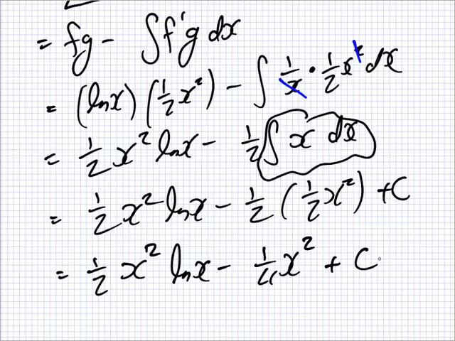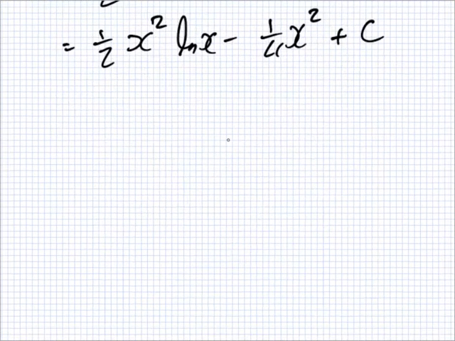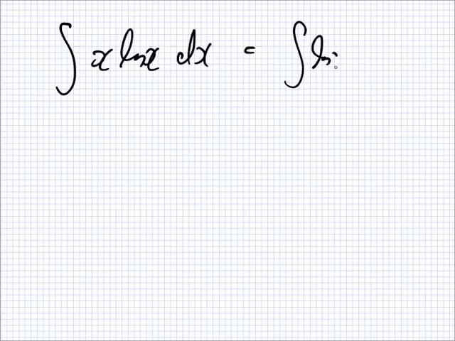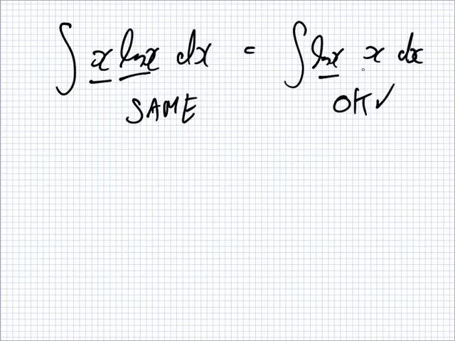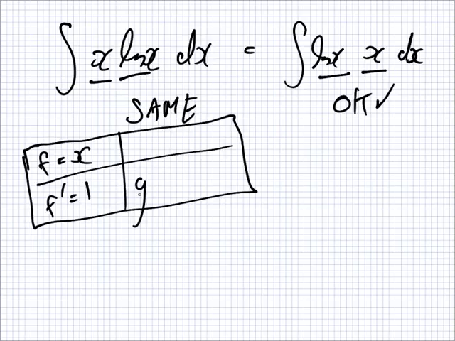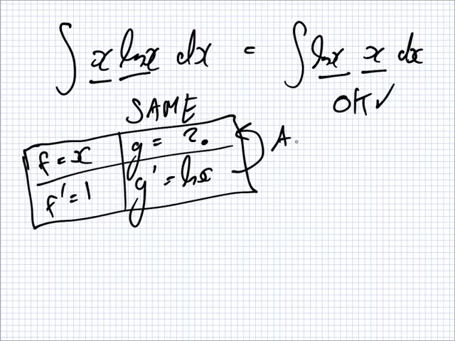Yes. Now, there's still more examples to do. Does the order matter? For example, if I wrote down x log x dx instead of log x times x dx, this is the one we just did. The only difference is I swapped the x and the log x. But you'll notice that it's more difficult this way because f is x and f derivative is 1 and g derivative is log x and g is, no, we don't know. In fact, we don't know what the antiderivative of log x is. We've only done the derivative of log x, not the antiderivative. So actually it does matter which way around it is.